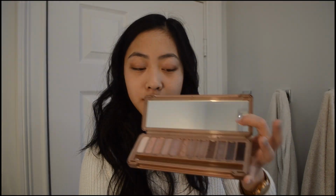So next I'm going to grab my Naked 3 palette, and I'm going to grab the Trick color, and I'm just going to place this along my eyelash line. Then I'm going to grab my Sephora white glitter type of eyeshadow. I'm just going to put this in the corner of my eye to brighten it up.